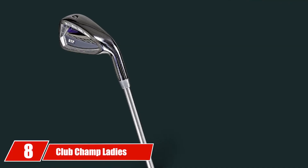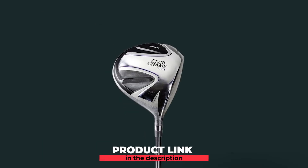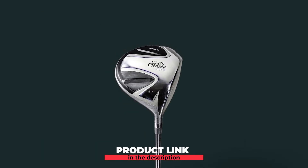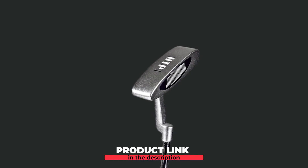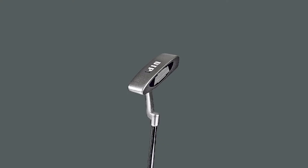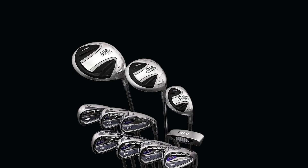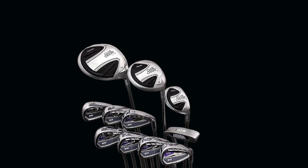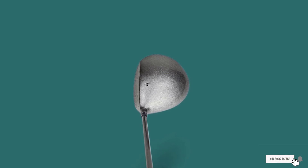The number eight position is held by the Club Champ Ladies Golf Club Set — a complete set of 11 clubs suitable for everyone from beginners through to the Ladies Club Champion. The easy 13-degree loft on the driver promotes maximum distance off the tee. Rounding out the wood section is a 3-wood and a 5-wood with a speck paint job that makes them pleasing on the eye. Premium quality cavity-backed irons with a slight undercut at the back, linked to a graphite shaft, ensure maximum speed from any swing speed. Standard to the set is a Blade Style Putter with a True Roll Treated Face.